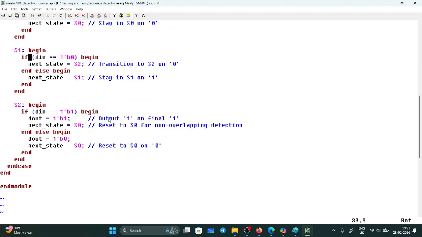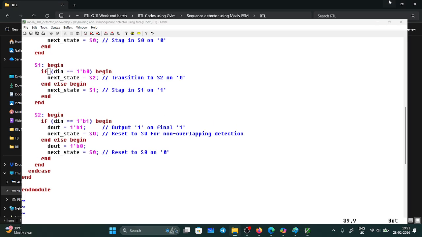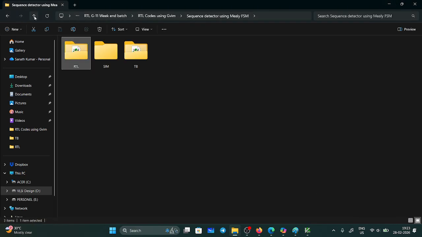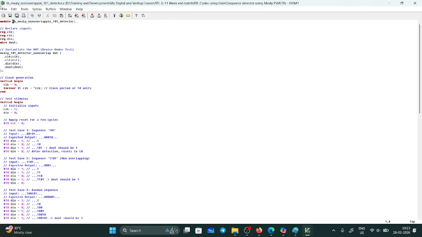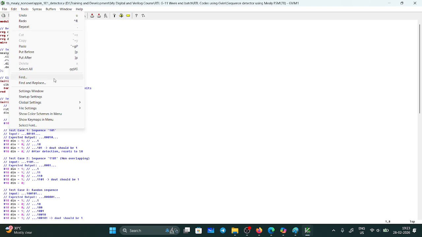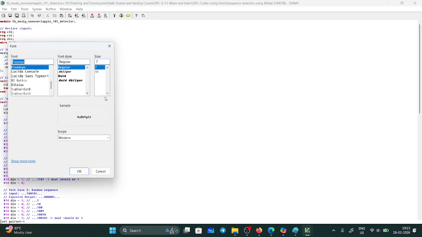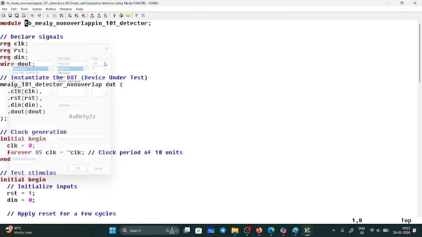Okay, next, coming to the test bench. I wrote the test bench. The test bench for all sequential circuits is the same; you need to follow 5 steps. Here, module TB Mealy non-overlapping 101 detector.